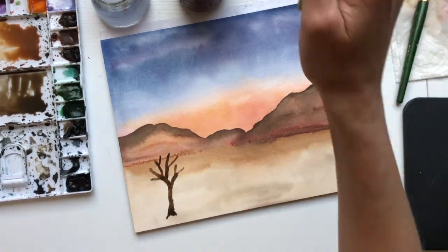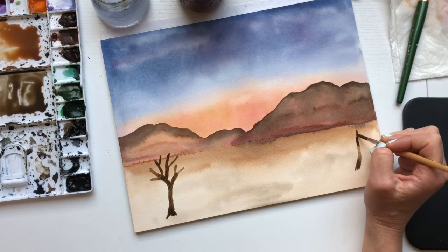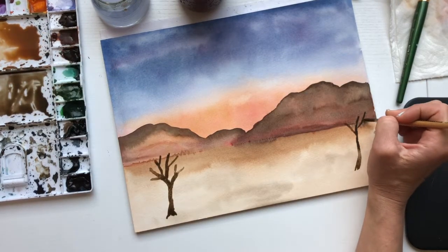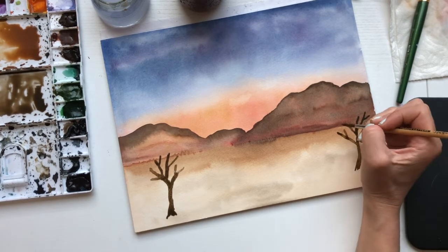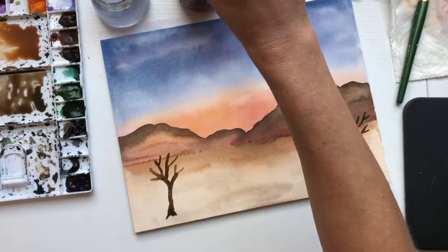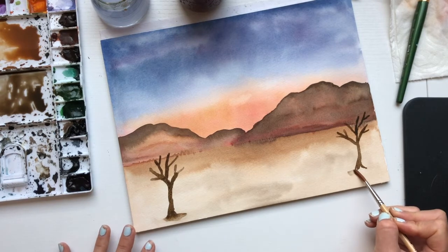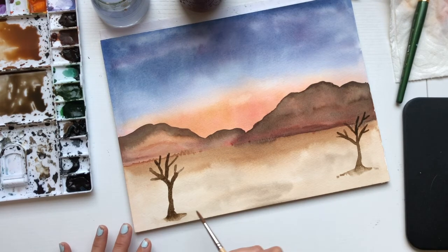Okay, so I got this funky little tree. And then I'm gonna do another one over here. And branches come up. And you want the brown to be darker than the brown under here because you need it to show up. Like that. And rinse off your brush and just grab water and you're just going to lightly touch the bottom so that it kind of makes it bleed a little bit. Looks like it's on a little mountain. You can kind of just put a couple dots so it looks like there's some rocks. Blend it in there a little bit.